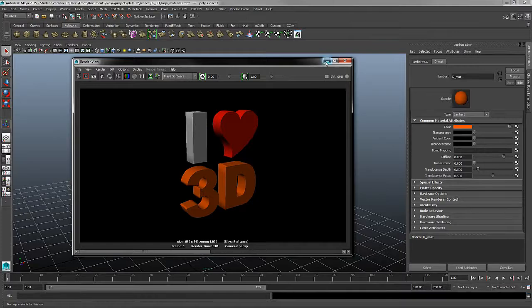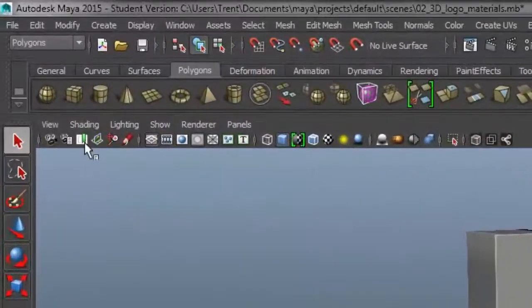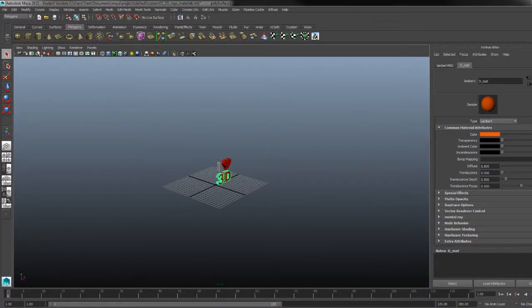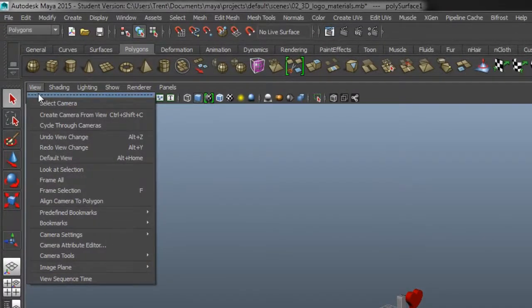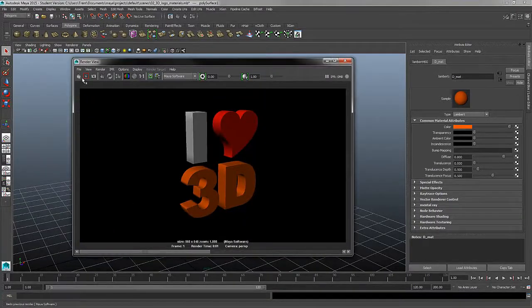Now, just to keep some continuity, what I'm going to do is come over to my panel toolbar, and I'm going to bookmark this camera view. What that means is if I move my camera, I'll easily be able to get back to this. So I'm going to hit this little bookmark icon on my panel toolbar. It's the third icon over. And now if I move my camera, if I want to get back to that view, I can go to the View panel menu. I can come down to Bookmarks, and there I have Camera View 1. So I'll go ahead and select that, and you can see that instantly moves my camera back to that same view. That way we'll have some consistency when we take our renders to be able to make a comparison of how our logo is transforming.